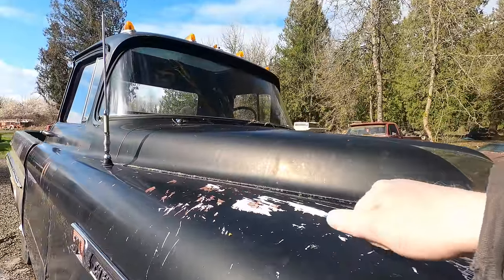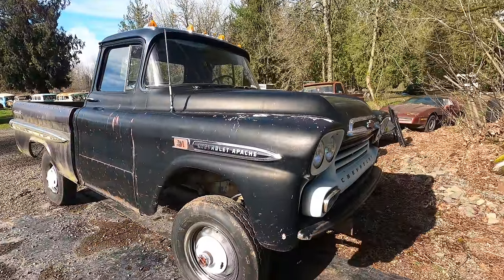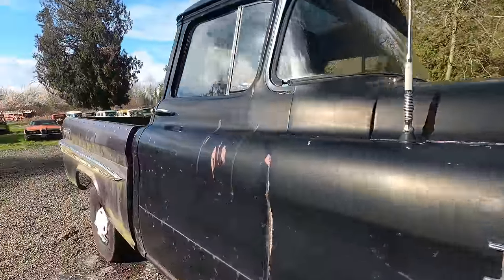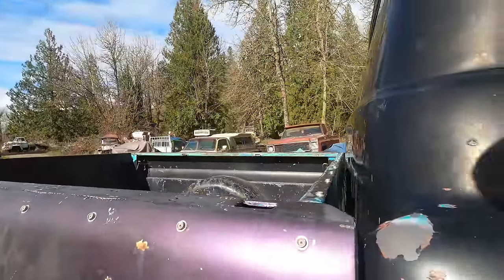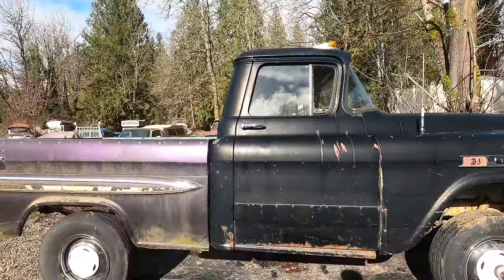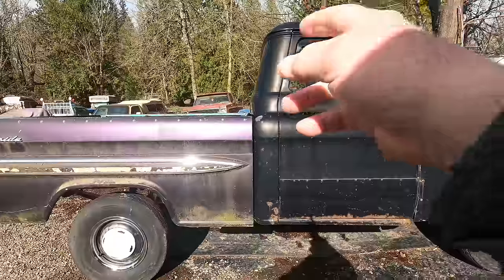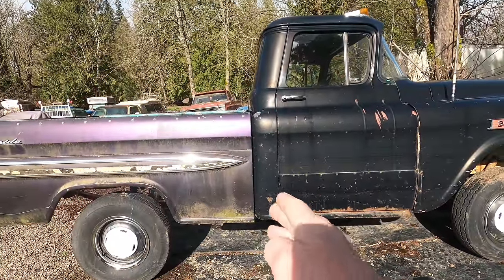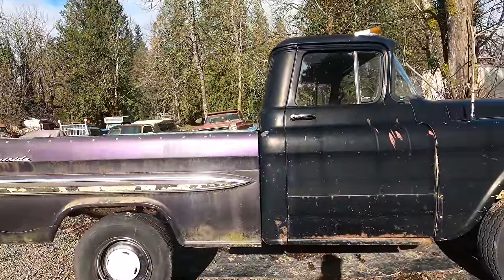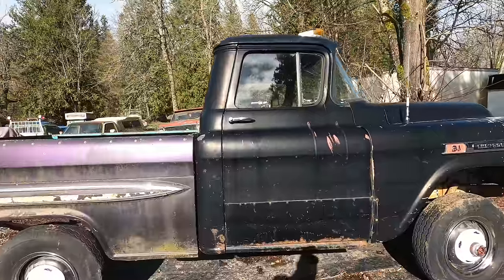The fenders, fiberglass, we'll be replacing those. The doors are shot, cab's shot. Okay, here, let me show you the deal with the cab. The cab is so shot that it's not on there straight. I don't know if you can tell or not, but the bottom is closer to the bed than the top. And that bed is in the right position. So the cab has sunk in the front and that's cocked the back over a little bit.